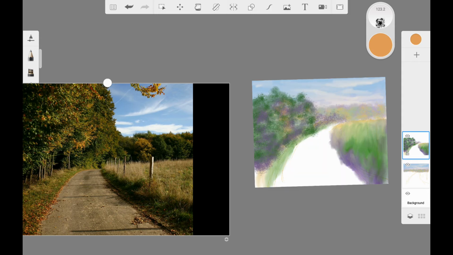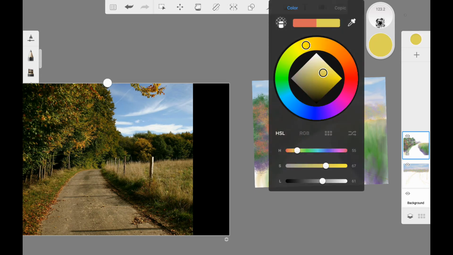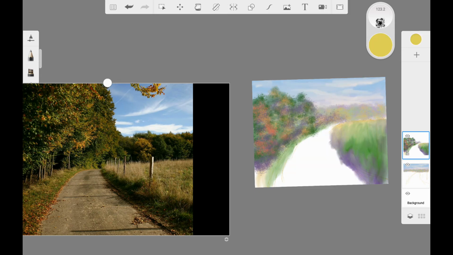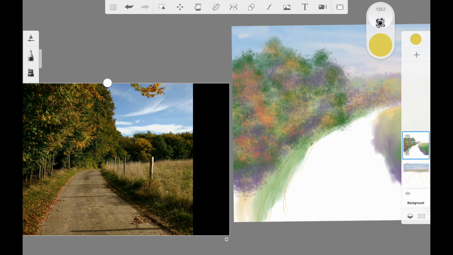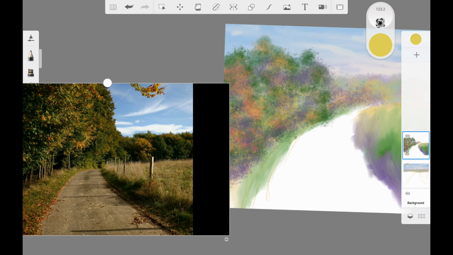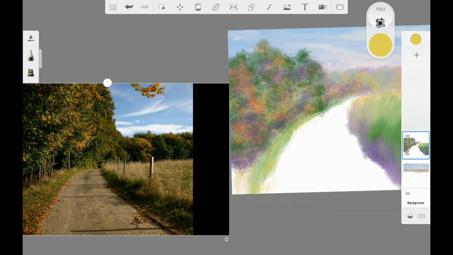And I'm using some of the charcoal type brushes here again to get that leafy look of the trees without going into great detail, because there's a whole bunch of trees, so you don't need great big detail, but you kind of want that leafy look. And the charcoal brushes that are in Sketchbook Pro work fairly well for this.